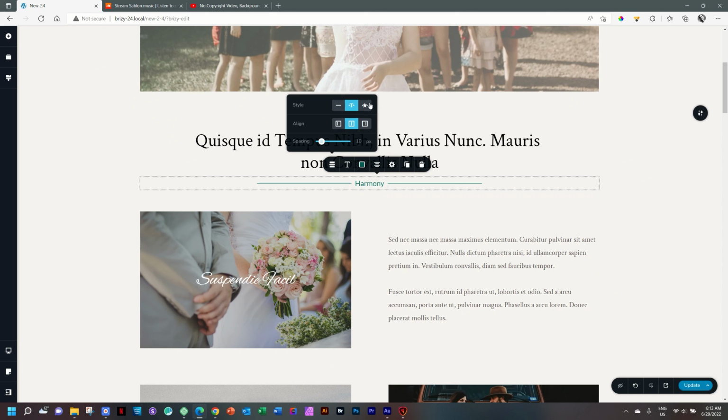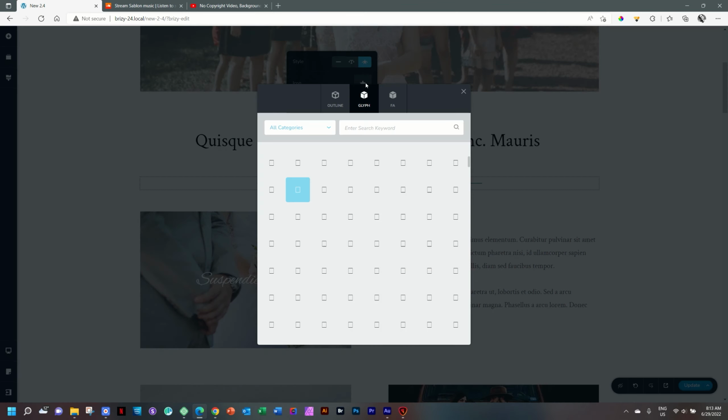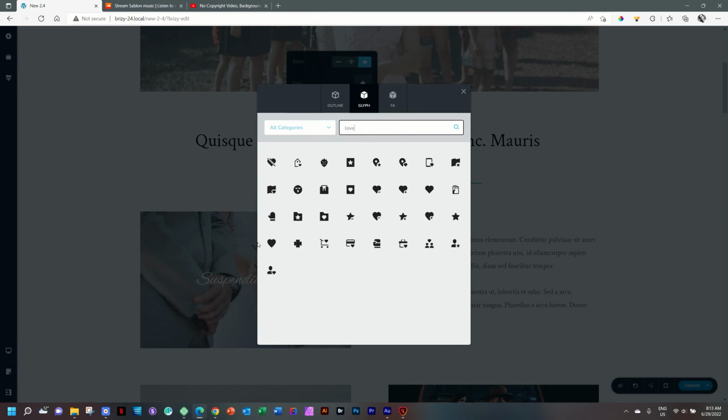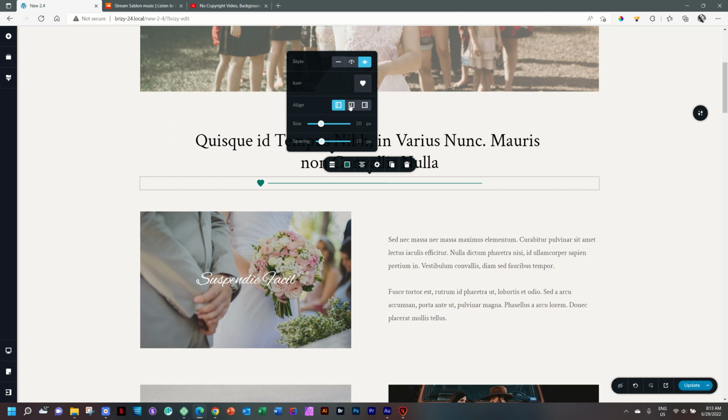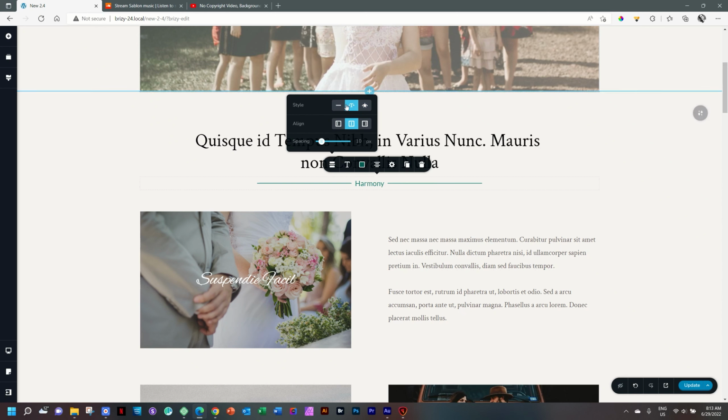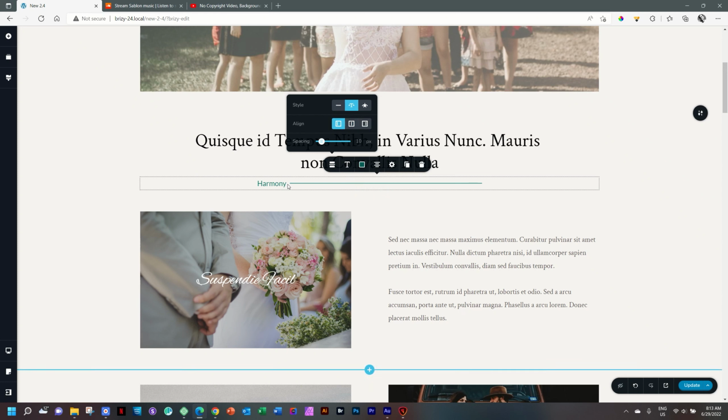If you prefer to use an icon, let's click on our icon. We type in there, love, over here. And we can set the icon to the right, to the left, to the middle. And that's also the same for the text. So if you want the text at the beginning to create this little text at the beginning with a follower, or add a leader and then the text at the end, you have that functionality by aligning it center, right, or to the left.